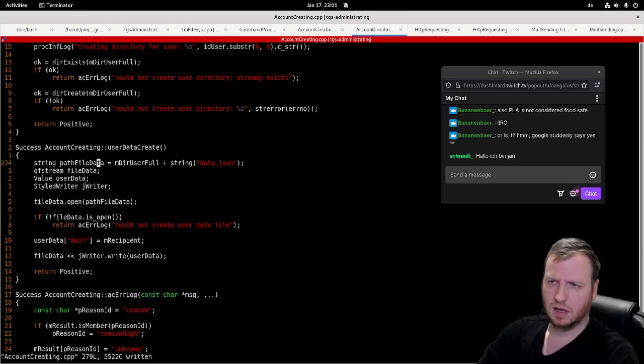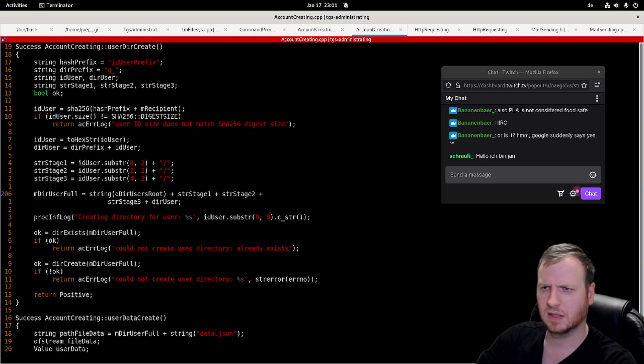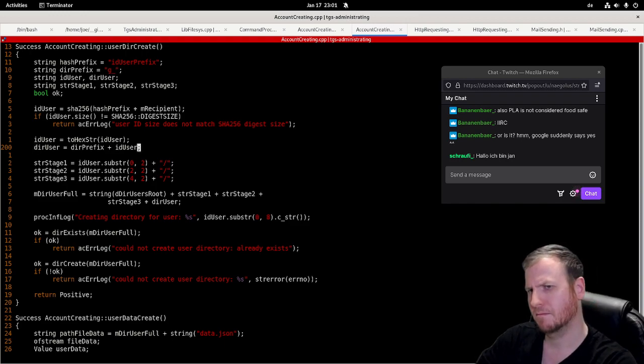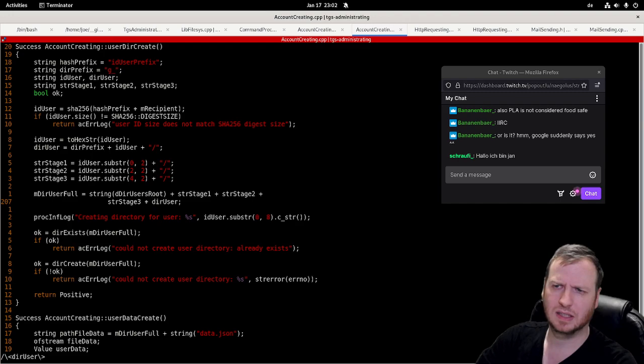Okay, we have a file path. Directory full. Directory user. I think we should add this. Is this okay? Yes.